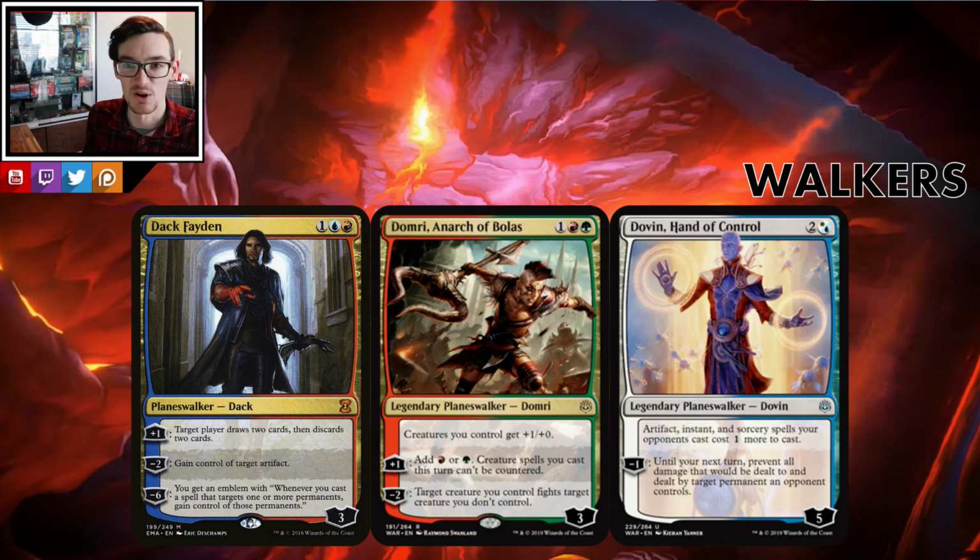Dovin's here for just a bit of lockdown or control against your opponent, make things a bit more costly or bubble something so it can't come in and do damage.